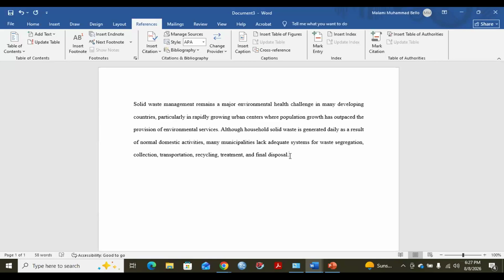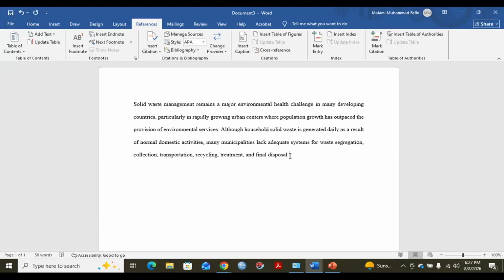After inserting it for you, it will insert it in the write-up as an in-text citation. It will also provide a reference list down the document, so that anyone you insert, it will list it down. That is how it will do for you. It will do everything automatically.